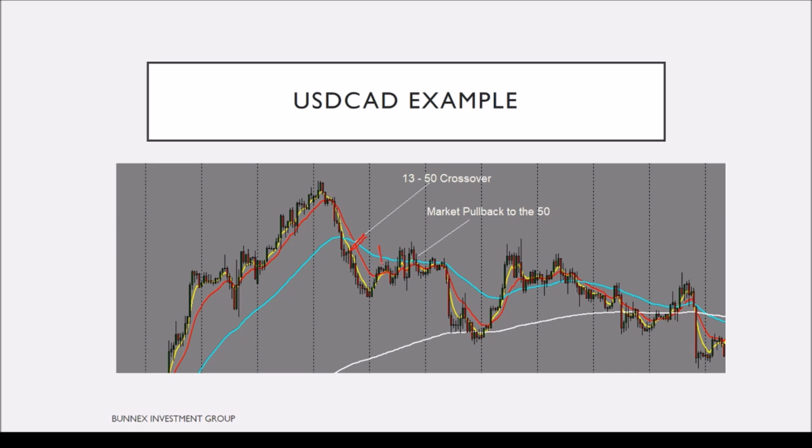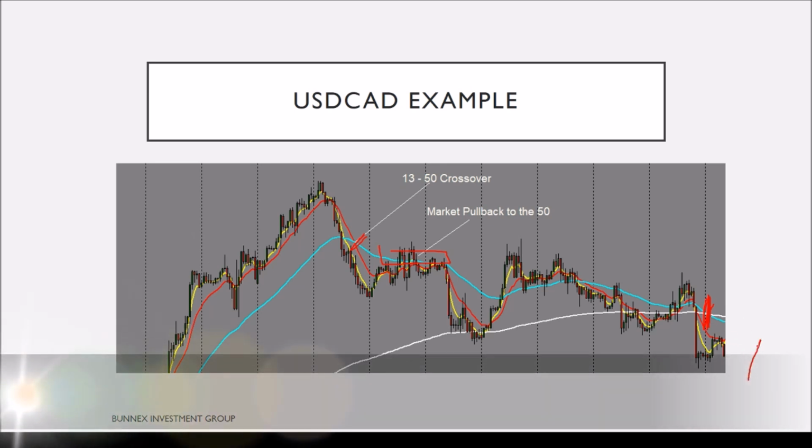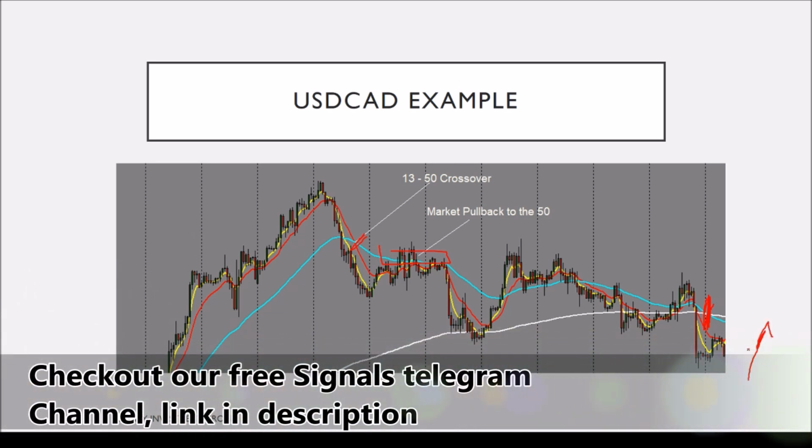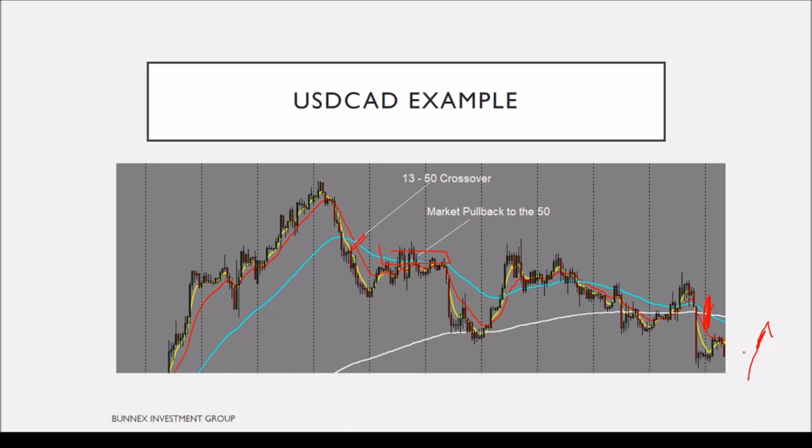Then the market came back to the region of the 50 EMA, and after that we can see that we had another 50-200 crossover, and in the future we actually expected the market to come back to the 200 EMA. One thing you have to watch out for is that you have to validate one cross at a time and its retracement or its pullback. It's one crossover and one pullback. Don't use it several or multiple times.